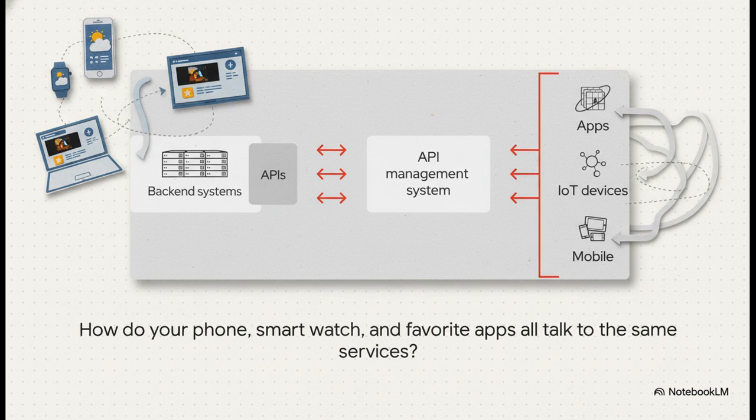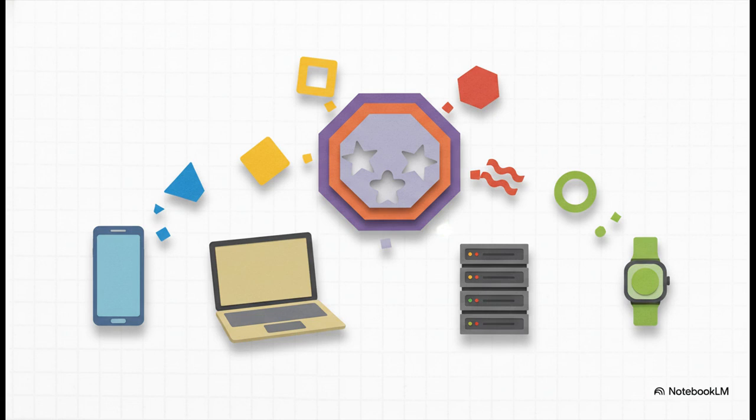You check the weather on your phone and bam, your smartwatch already has the forecast. Or you add a movie to your watch list on your computer and it's just instantly there on your TV. How in the world do all these different devices, these totally separate apps, talk to each other so seamlessly? Well, that right there is one of the biggest challenges on the modern web. You've got different apps built by totally different teams for completely different devices, and they all have to speak the exact same language. It's like trying to get everyone on Earth to have one single fluent conversation. So, how did they pull it off?